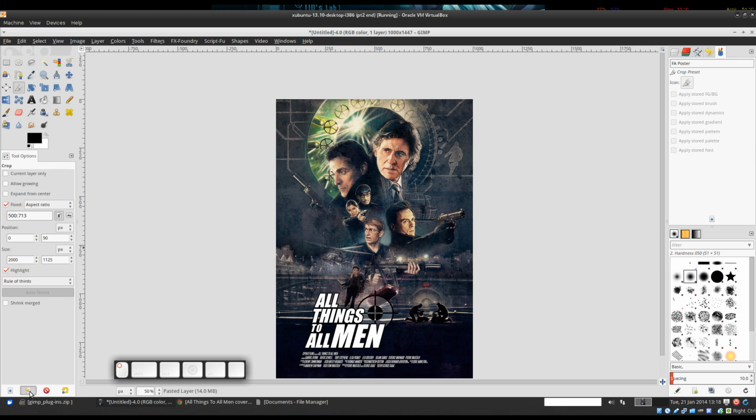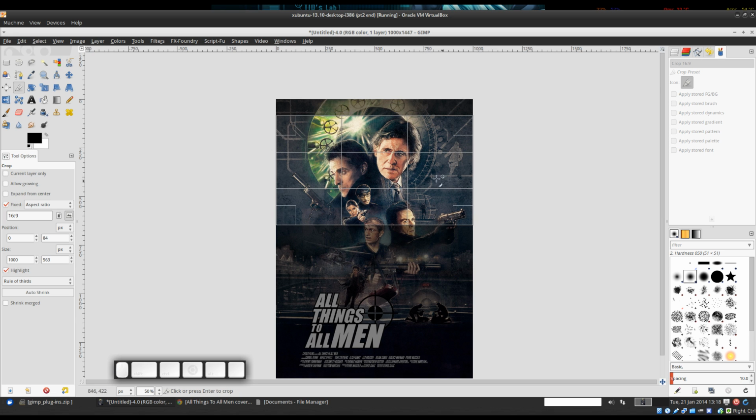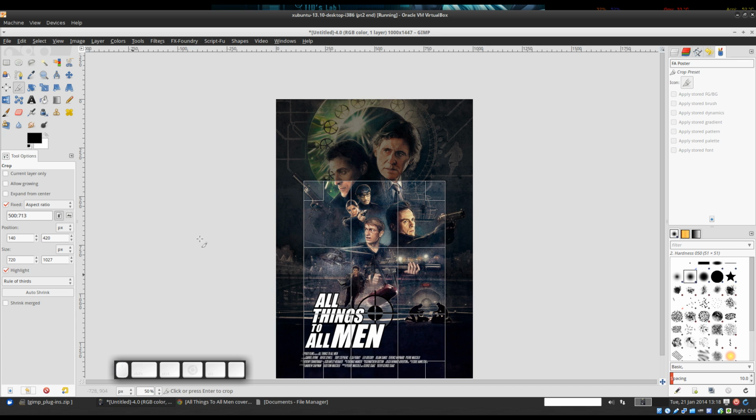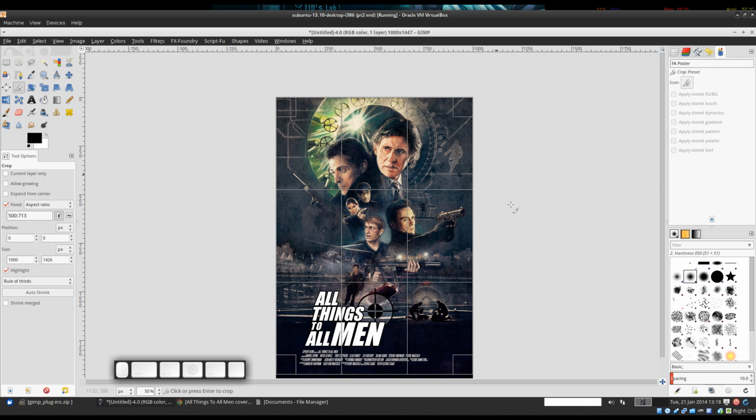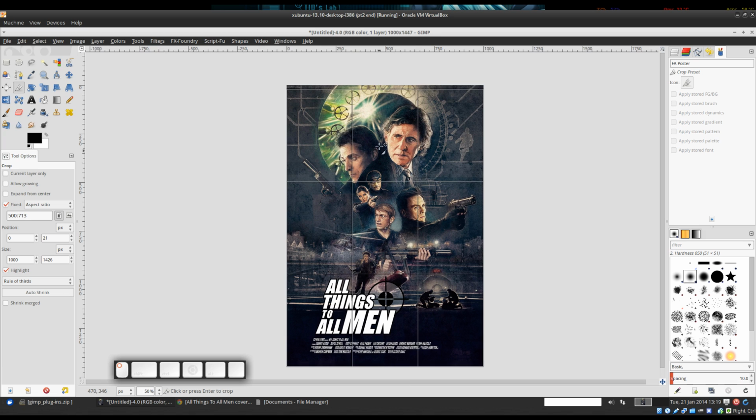Alright, so now if I was on my 16 by 9, I need to set that as default. There's our 16 by 9 preset, and here's our fan art poster preset. So I'm going to drag that out. As we know, the width is exactly 1,000, so we're not going to be cropping anything off that, so we can figure where we want to take it, top or bottom. And in this picture, obviously, we want to take the crop off the bottom. So let's do that, and look what we have. Perfect. 1,000 by 1,426.